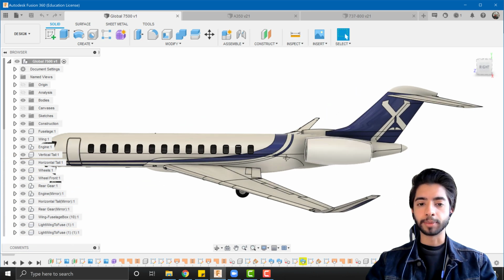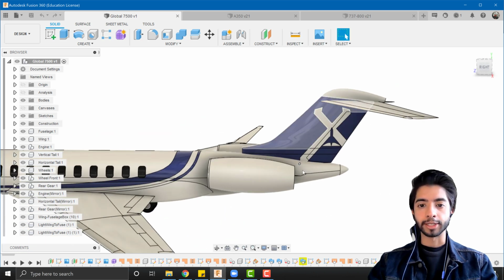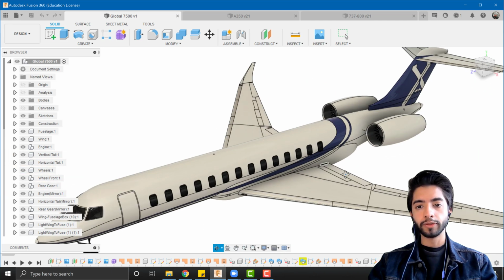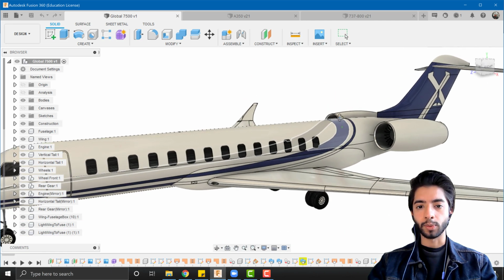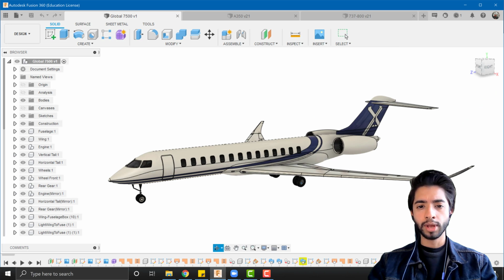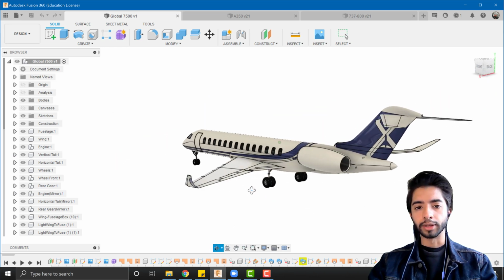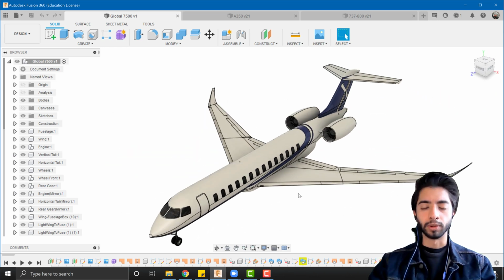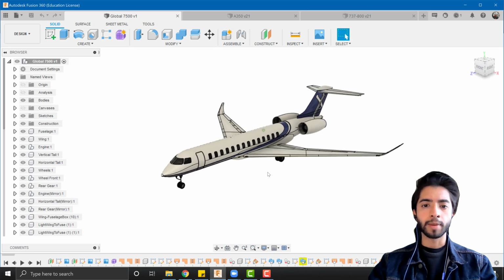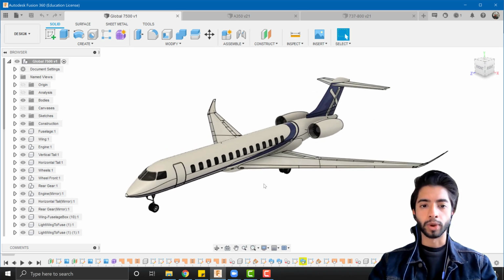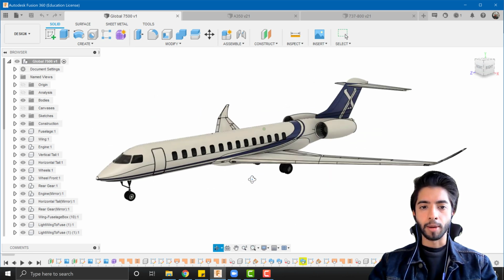Now, we can see something similar happening here. So the tail has my logo, and then we've got the actual tail as blue. And then we've got these two streamlines. So one is a thicker one and one is a thinner one. Again, it's more on the elegant and sleek side and minimal look of the aircraft. I personally really like the way this one looks.